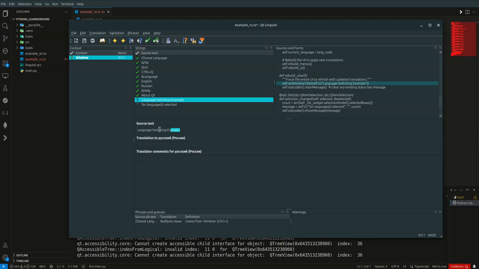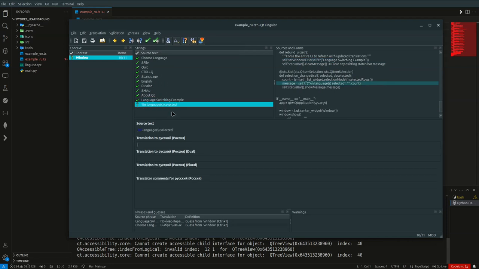We can write something like пример переключения языка. I hope I wrote it without mistakes. Next, and this is where we select language. Here we go. So I need to copy this.